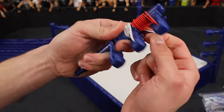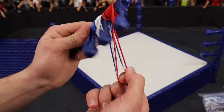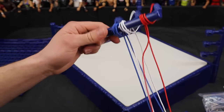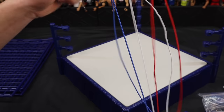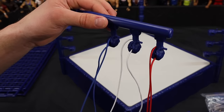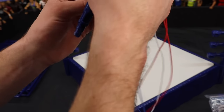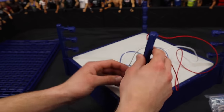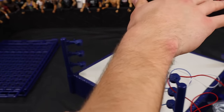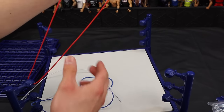You're going to wrap it around the turnbuckle, and then it's going to come apart all safe and sound. Look at that. So you don't have to worry about getting these ropes tangled, mixed up, or anything like that. They are perfectly undone just with that. Once again, it is going to be kind of hard to get your finger in there. But once you do, it'll be really helpful for future stuff. And then we're going to come up here. We're going to do the same thing. Snap it down.